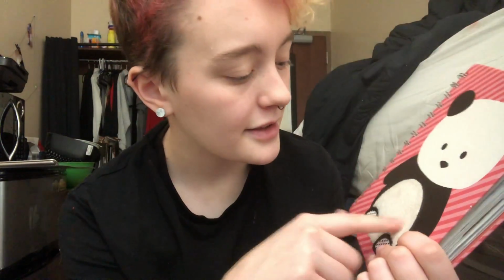It has a little fuzzy Tomie, and I thought that was really cute, and I saw this at Walmart. It's my first spiral bound journal, but you can see the spirals are all messed up, which is why I don't like using spiral ones. But I did really like this one. I wasn't too motivated to write in it, it was a little funky for me, but that's okay. I still finished it.